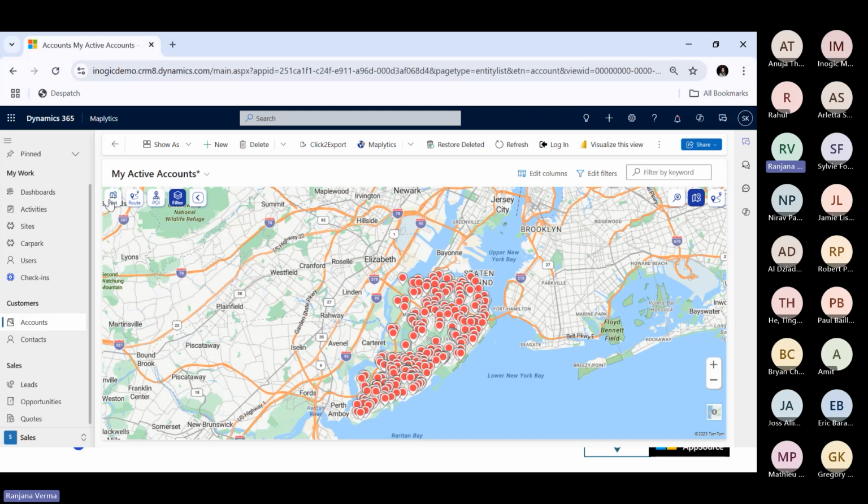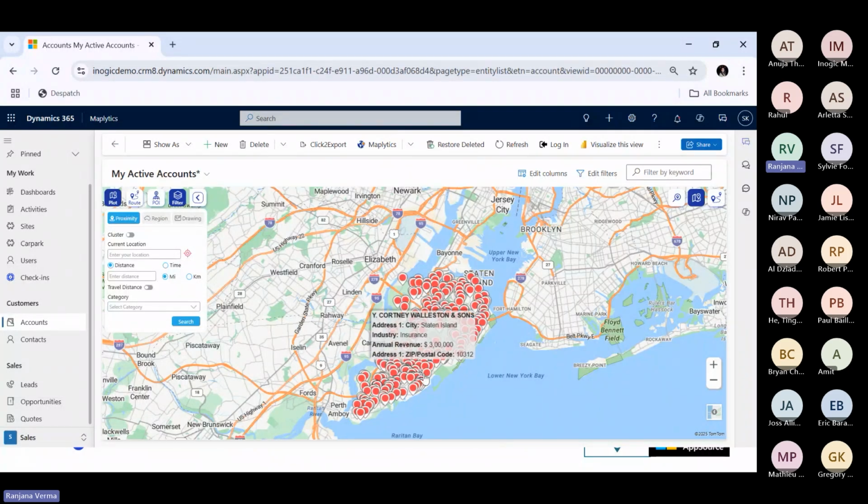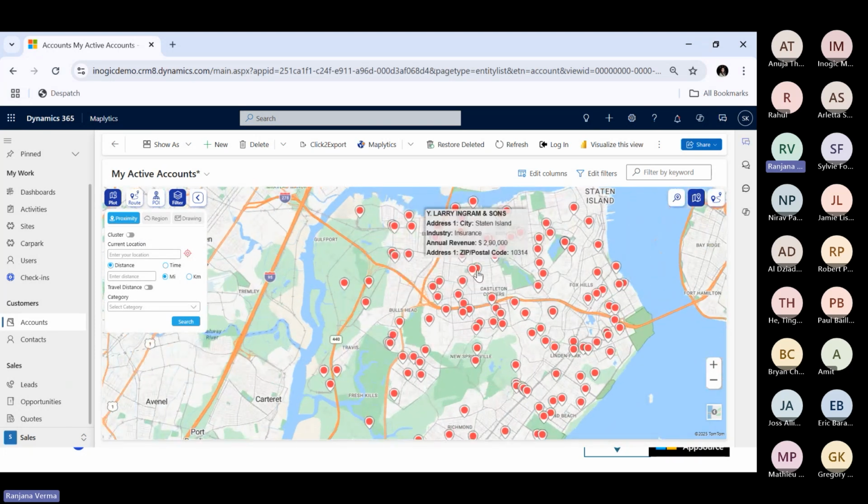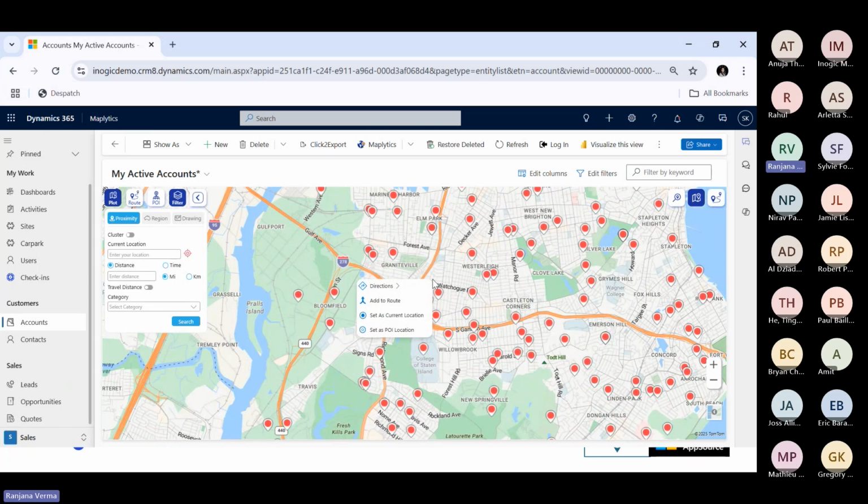Now, let me take you to the filtration process, like how to filter the data, right? So in order to filter the data, there are multiple ways. The first one is by proximity search, or you can say radius search. So let's say tomorrow I am going to visit this particular patch. What I can do is simply right click on it and set it as my current location. If you don't want to do this, you can simply type it over here, or if you are on your phone on the ground, simply click on this and your GPS location would be taken.